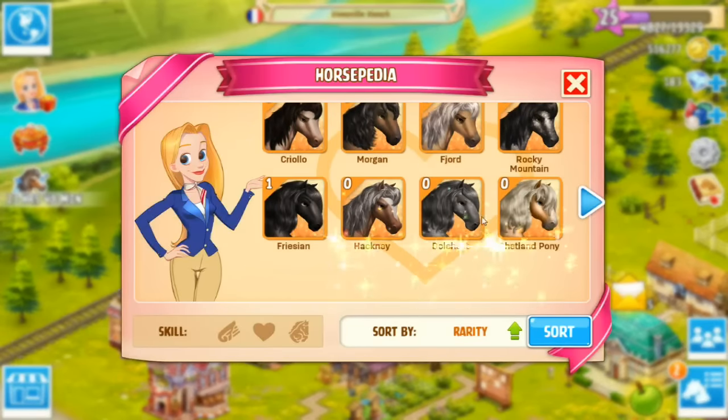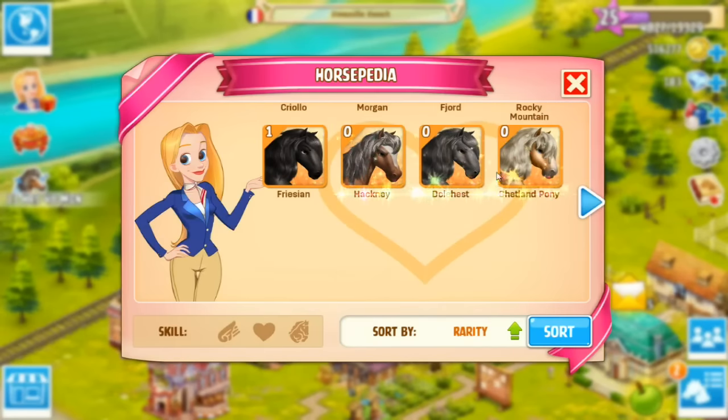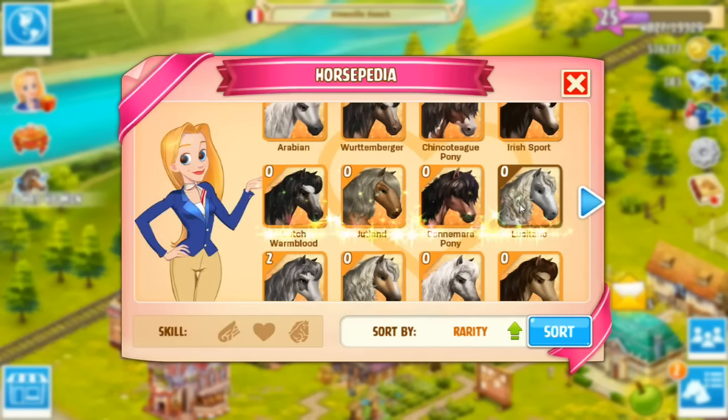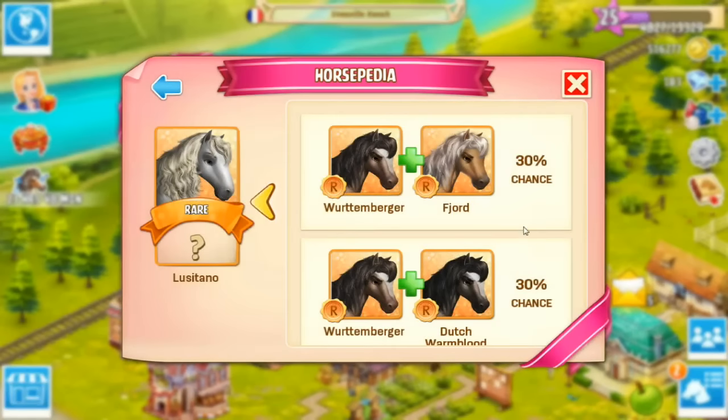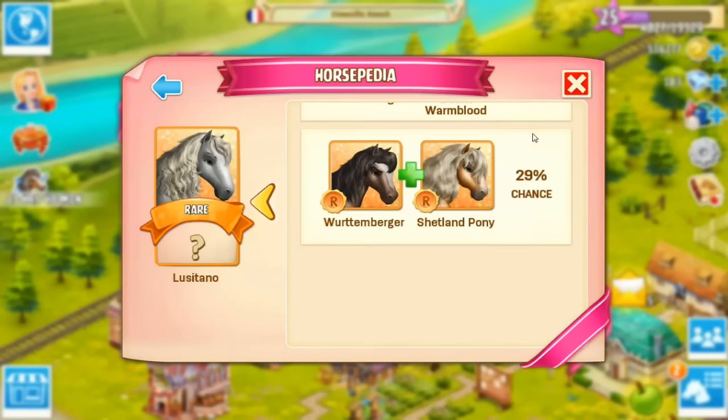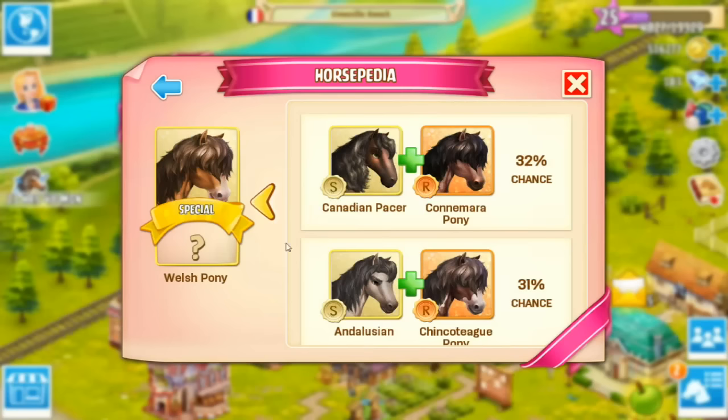There's the Welsh ponies. We don't have any ponies yet. We need to get some ponies, huh? Oh, do we know all of the horses now? Oh, look. A forge. Oh my gosh. A Dutch Warmblood and a Wittenberger, or a Shetland pony would make one of these beautiful guys. How do we get a Shetland pony? We need a Welsh pony.